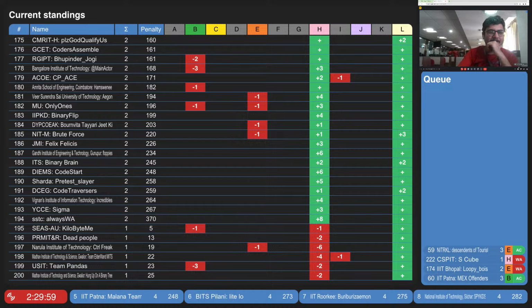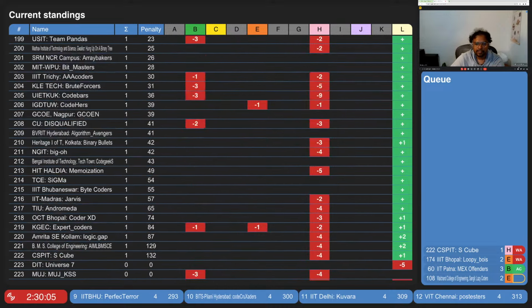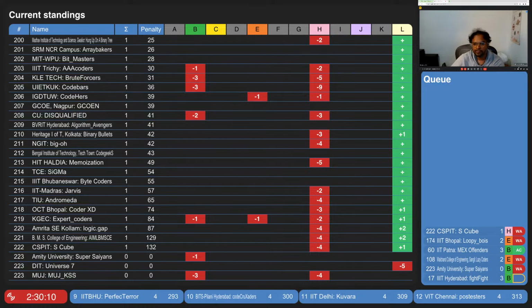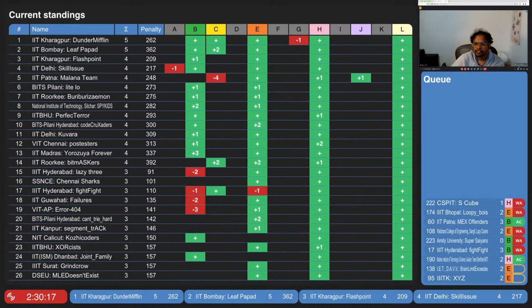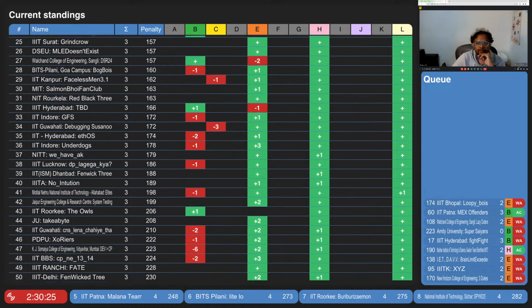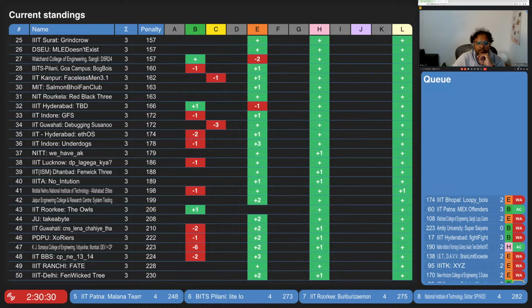It's interesting that I think the first two have solved C as the fifth problem, while J has been solved. Nobody from the first four seems to have tried it, other than one team, but that one team has solved it. So I think the first few teams are probably working on J, except for Dunder Mifflin, which seems to be working on G.